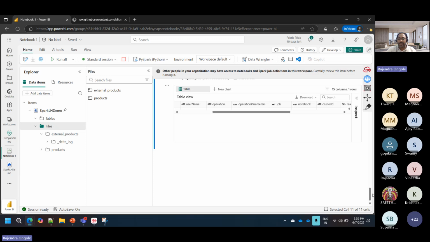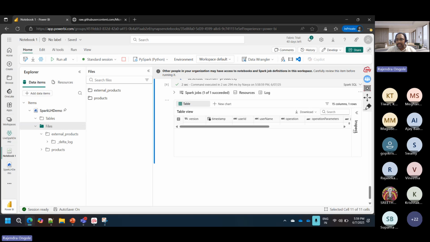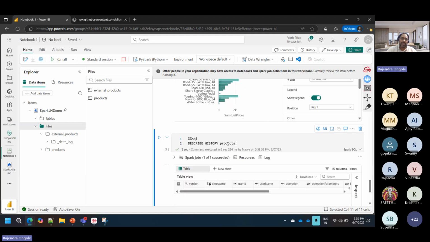Complete information will be visible to you. Okay, like this. Maybe currently I haven't performed multiple tasks. So you can see in the form of a table the versions, as I said, 0, 1, 2, 3. This is going to be the Delta read, and we can see that particular information via this describe history command. This is the one which I showcased to you here, on this product table.